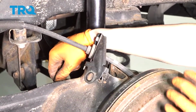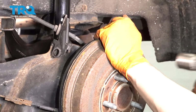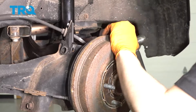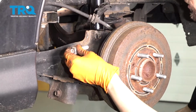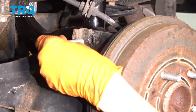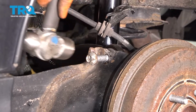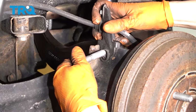Pull the brake hose over the arm, push the knuckle in, take a hammer, hammer it in. It's working. I have my bolt ready. I'm gonna hammer the control arm up a little bit, and hopefully that'll allow me to line up this hole. There it goes. Okay, now that it's lined up, take the bolts back out. It should stay, put the bracket on.